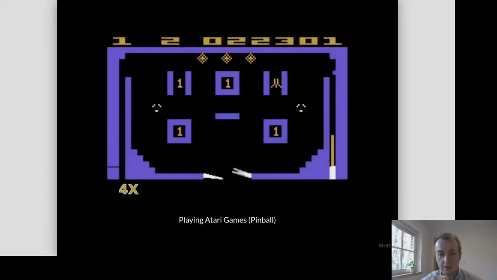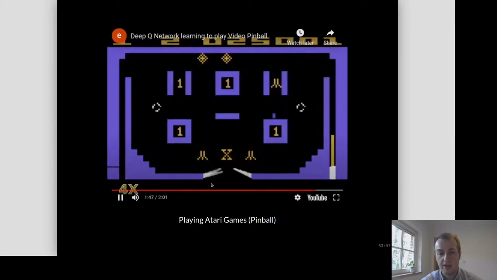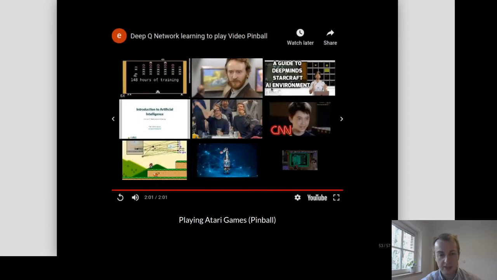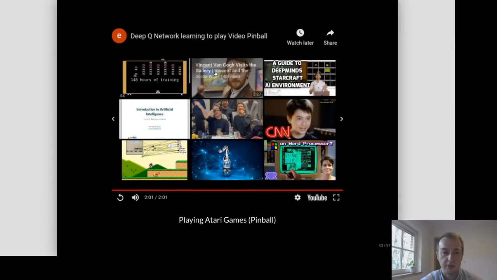And you see that, okay, it's not always easy, but the agent basically managed to pull the ball back at this position. And this is something quite nice. This is something that the agent discovered by itself by just trying to maximize the reward and learning about the environment as it is interacting with it.